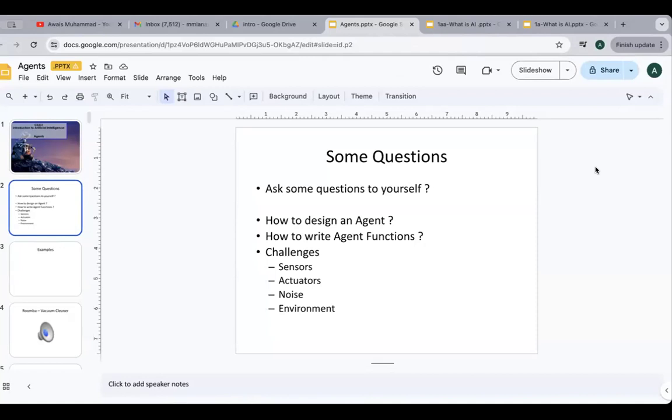We have got an answer which says that sensors is learning. Sensors, so let's stick to this. Sensors are basically providing the data for learning.